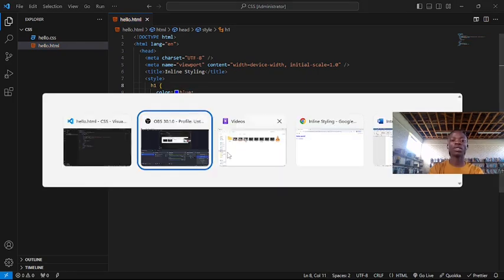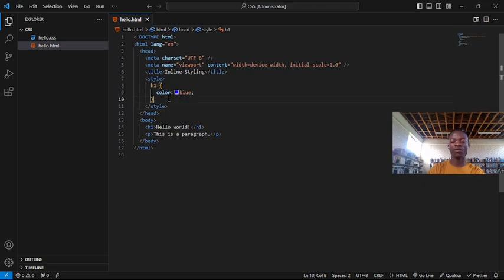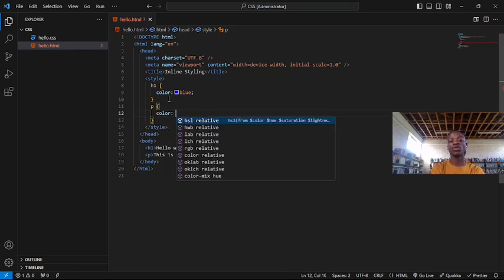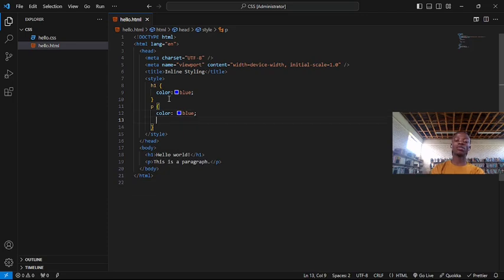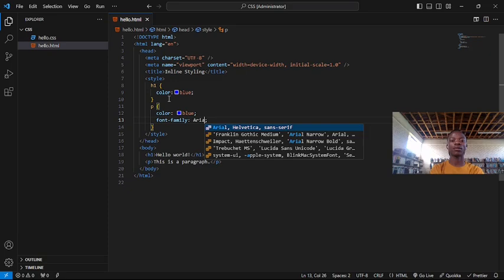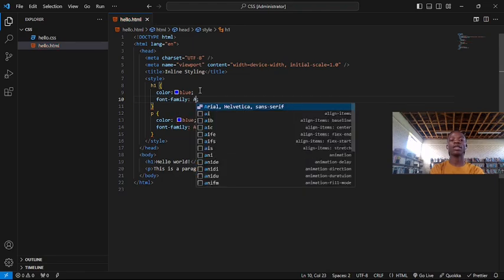And if I go back to the browser now and refresh, we're going to see that we now have our h1 in blue, and it has now changed from the font that it was before, but it is in blue just as we expect it to be. So that is how you use internal styling. And we're also going to actually see if you can style the paragraph as well. So if you want to style the paragraph, you're going to just say p, which is the paragraph, and we also want to change the color to blue, if you will. And let's say we want to change the font family as well to Arial, like that. And maybe here we also want to change the font family to Arial.